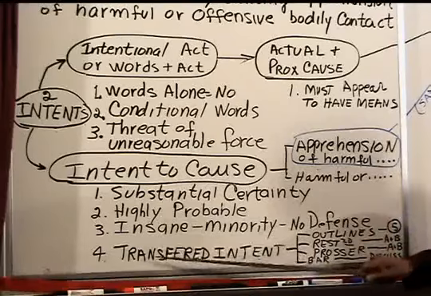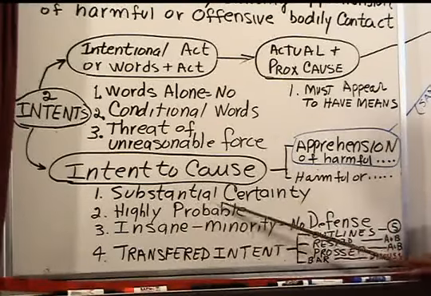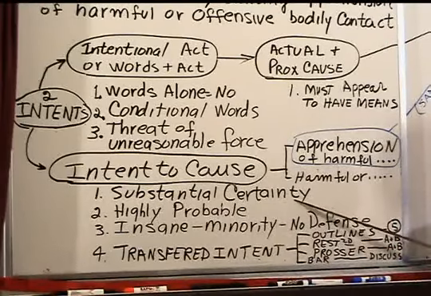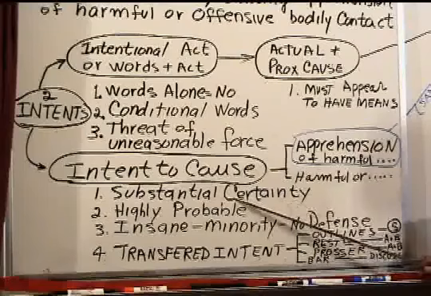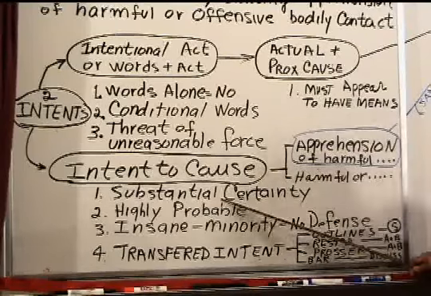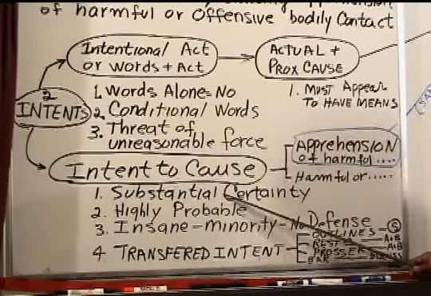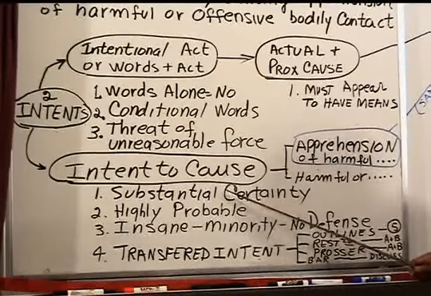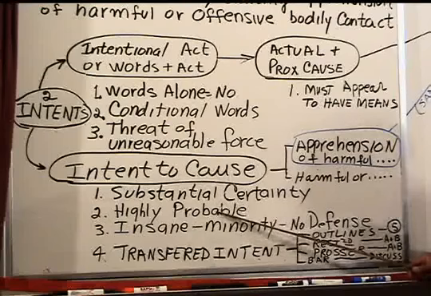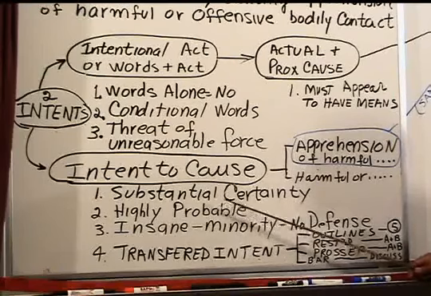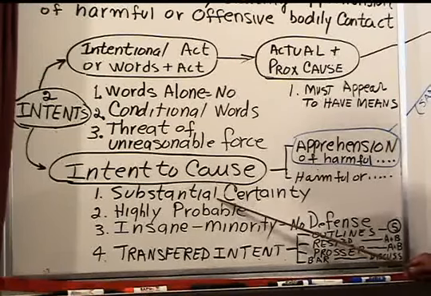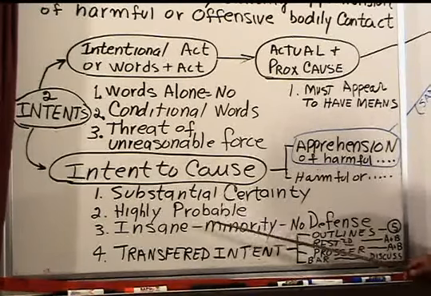Under here, the issues which get tested are, first of all, that substantial certainty is a substitute for intent. That is, if you do something and you're substantially certain of what the results are going to be, that's the same as intending that result. But this substantial certainty is different from just a high probability. Okay? Substantial certainty will replace intent. High probability will not.